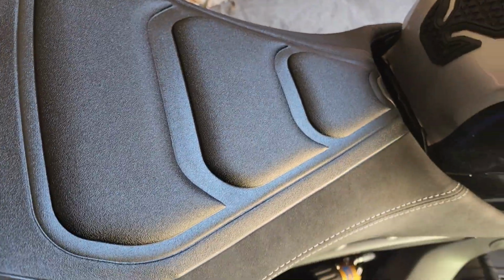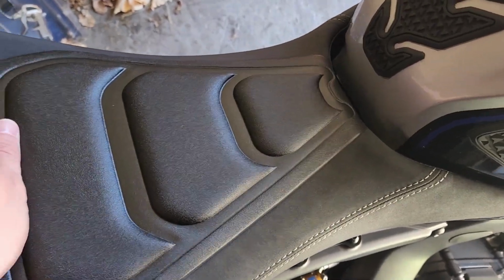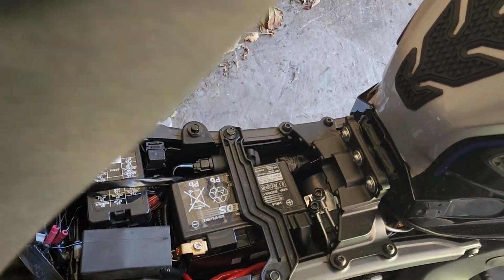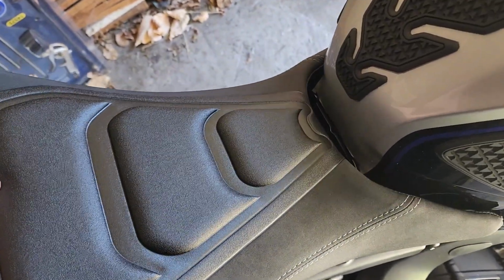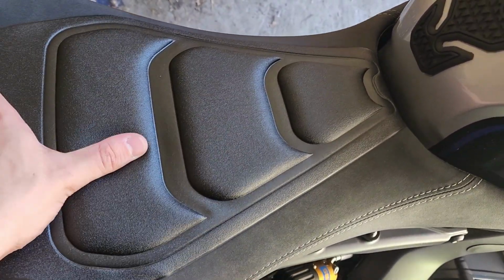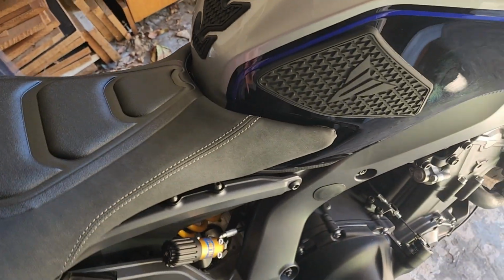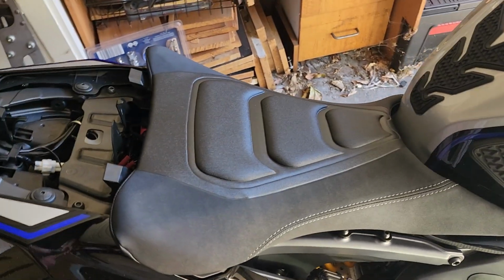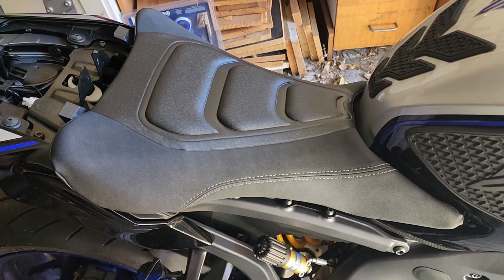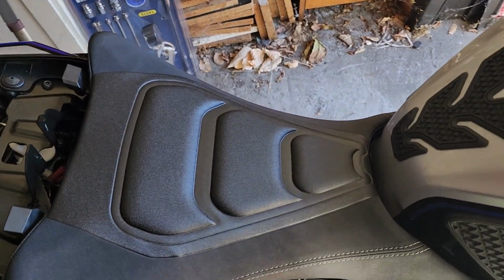Should just be the same as the normal seat and just slide on in. Maybe. Oh, it's a bit tight. Oh, what's going on? Why are you being a bit funny? Maybe I should use 2 hands to get it back on. Alright, maybe I'll use 2 hands. It's a bit tight, so yeah. But anyway, that's kind of what it looks like, but I'll obviously push it down a bit more. But yeah, I'll show you when I've got it all on. Yeah, catch you in a minute.